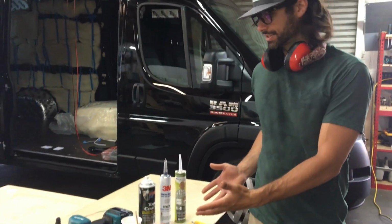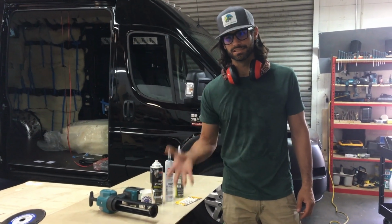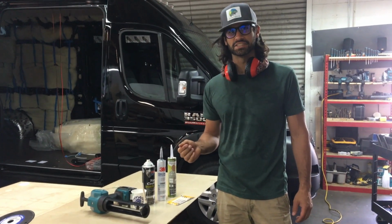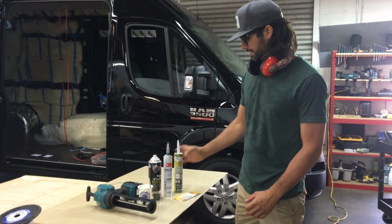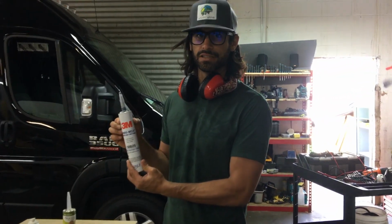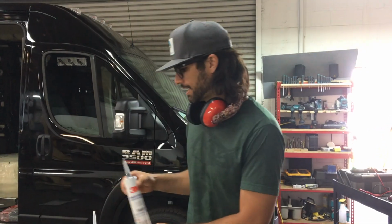These are the things you're gonna need for this job. I have a battery-powered caulking gun because I squeeze a lot of caulking and it makes it really easy. You definitely don't need this, but some kind of caulking gun you need. For the vent fan adapter, you're gonna use 3M window weld. That's gonna go between the metal and the vent fan adapter.